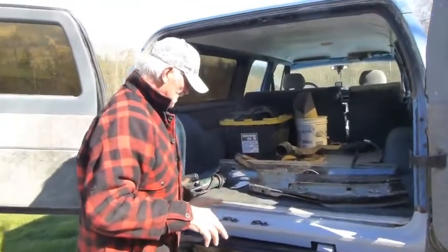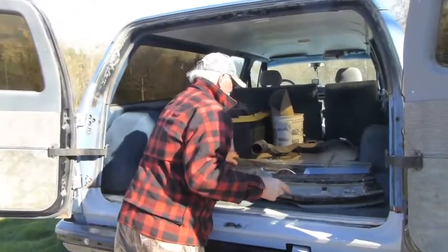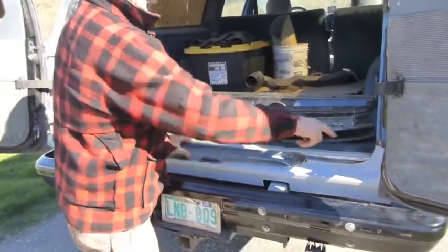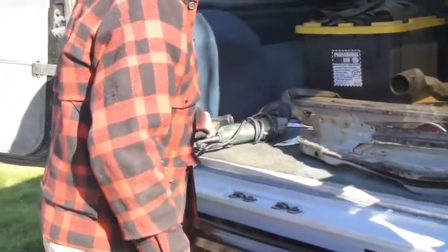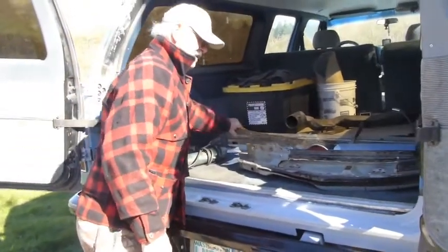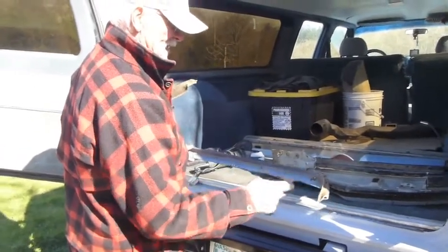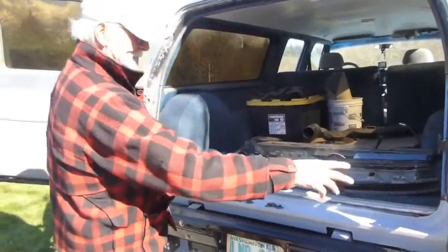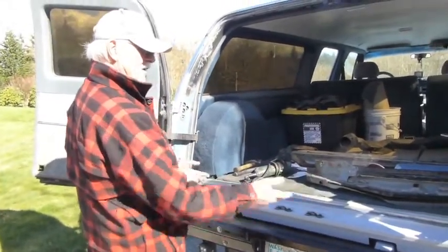I had a real problem getting this part off my truck, because whatever they did at the factory — you can see where the spot welds were — I cut it all the way across and then got a big chisel and a hammer, got in there, and they came right off. You couldn't see where the spot welds were from the outside, but it came right off and I didn't damage the back. Then I cleaned all that up, painted it underneath there, ground off where all the holes were, put it back together, pried it down, and welded it up.